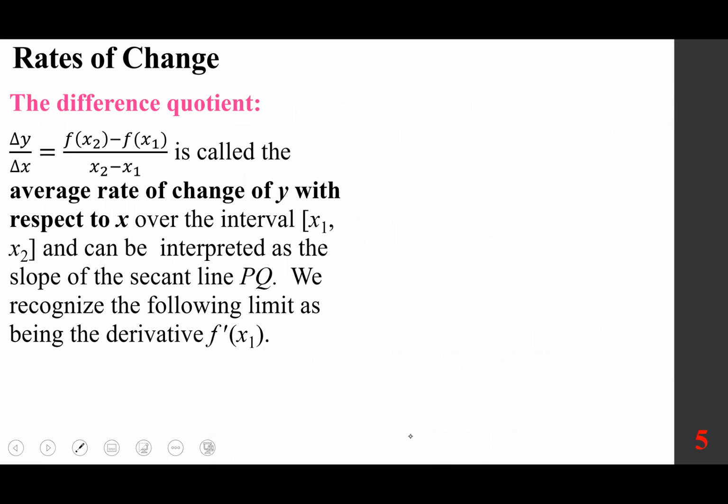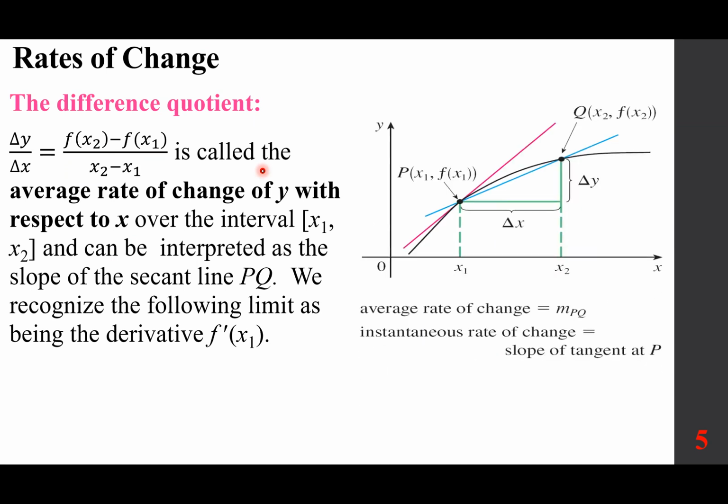So again, a quick recap. We have this rise over run, the average rate of change of y with respect to x. This is the rate of change. So the good old slope is the average rate of change of y with respect to x, rise over run. So we are looking at this blue line and the slope of that. So this is the rise, delta y, this is the run. What happens as the run gets smaller and smaller, delta x or h?